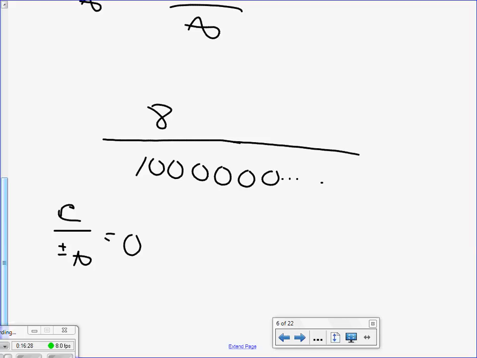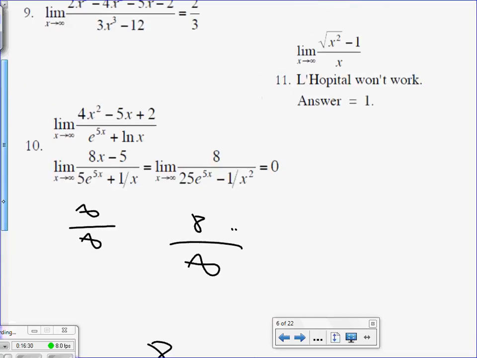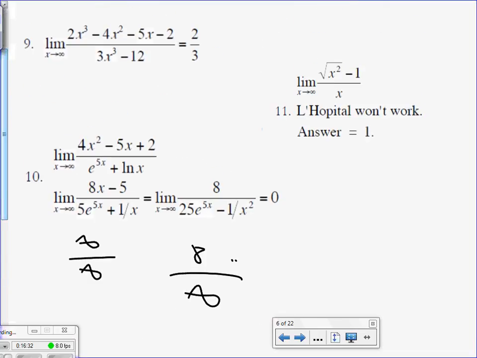11 was just mean. I forgot to warn you about that. But did you just get it because you saw it was there? It's x over x, so you can do that. But if you tried to get into L'Hopital, it gets messier and messier and messier. Okay, if you did that, that's fine.